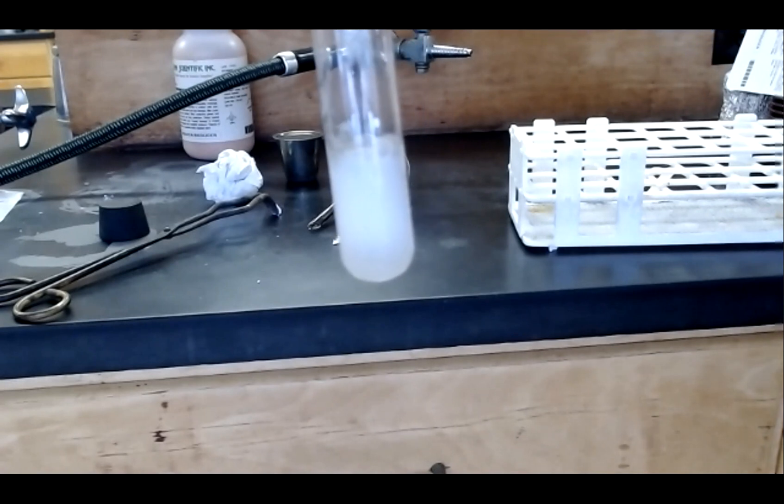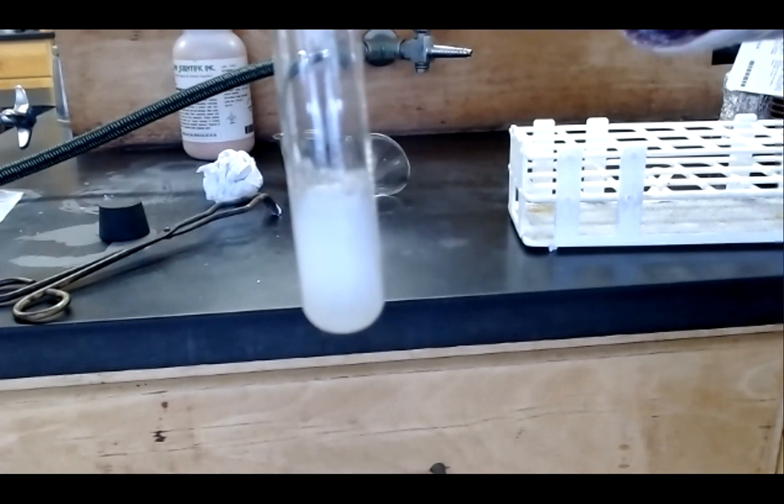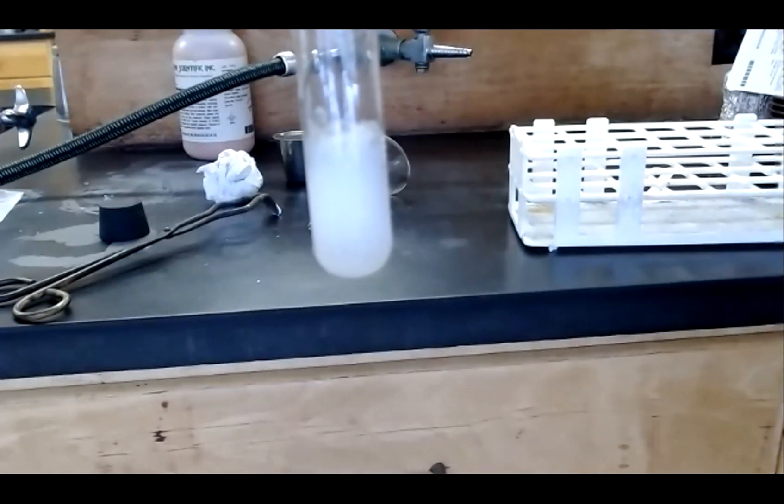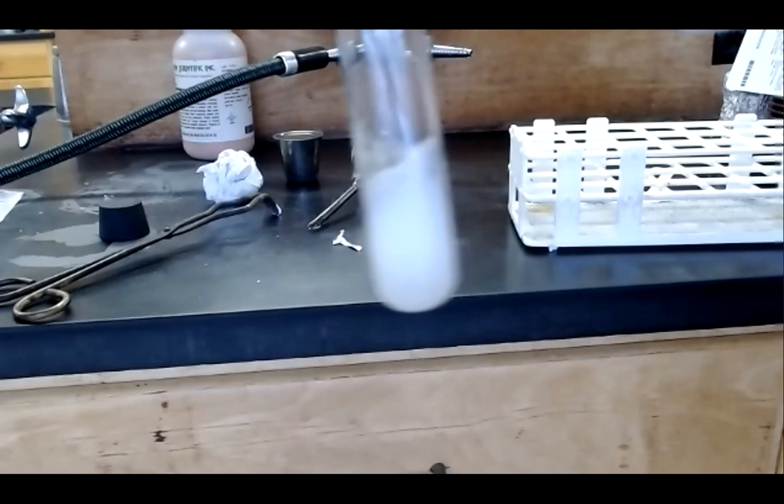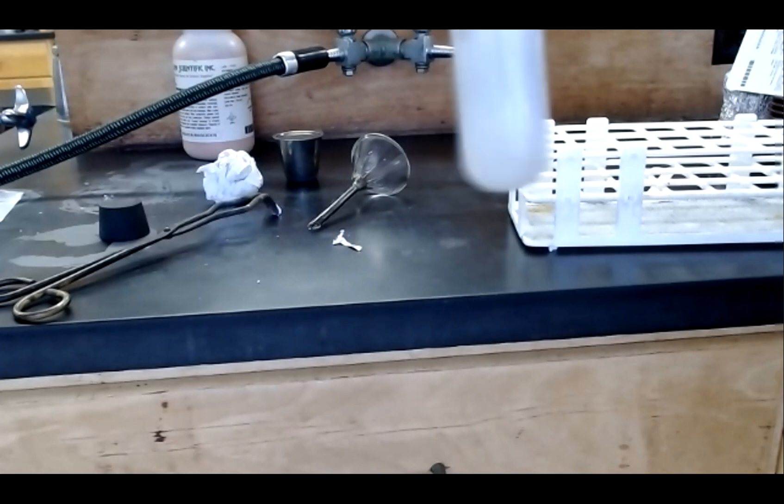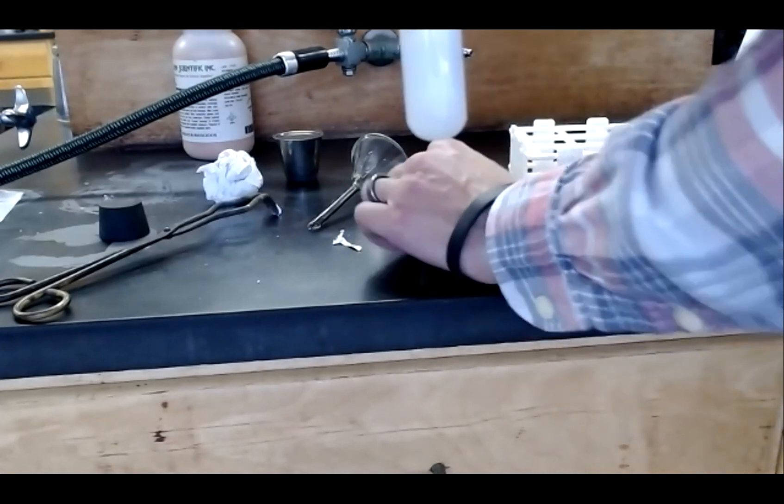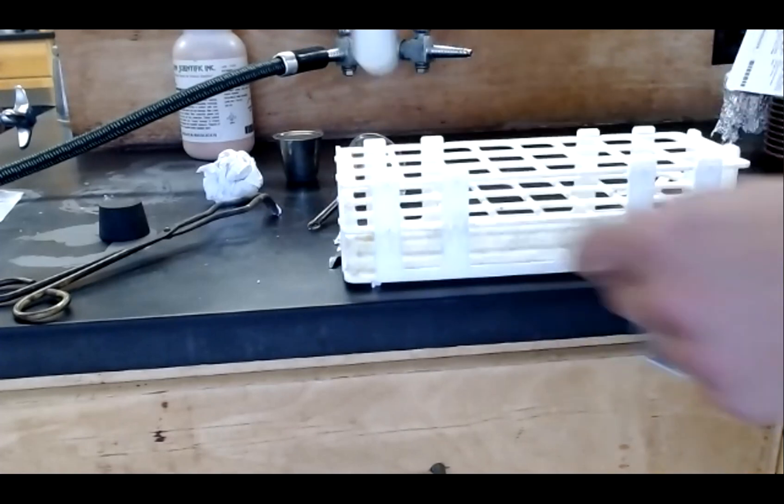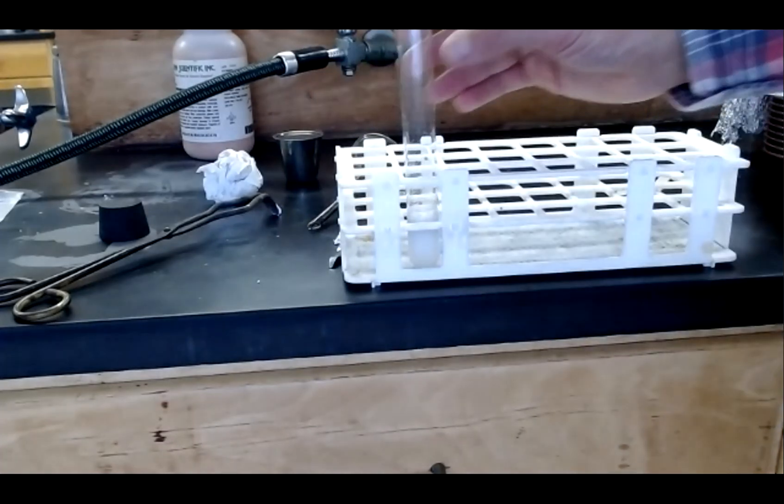You can see the bubble forming the evidence. Gas formation is an evidence of a chemical change. And as I mentioned, one of the products of this decomposition is oxygen gas. We're forming water and oxygen gas. A good way to test for oxygen gas is with a glowing wood splint. And if that splint catches fire, that's evidence that oxygen is being formed. So what I'm going to do is light a wood splint.